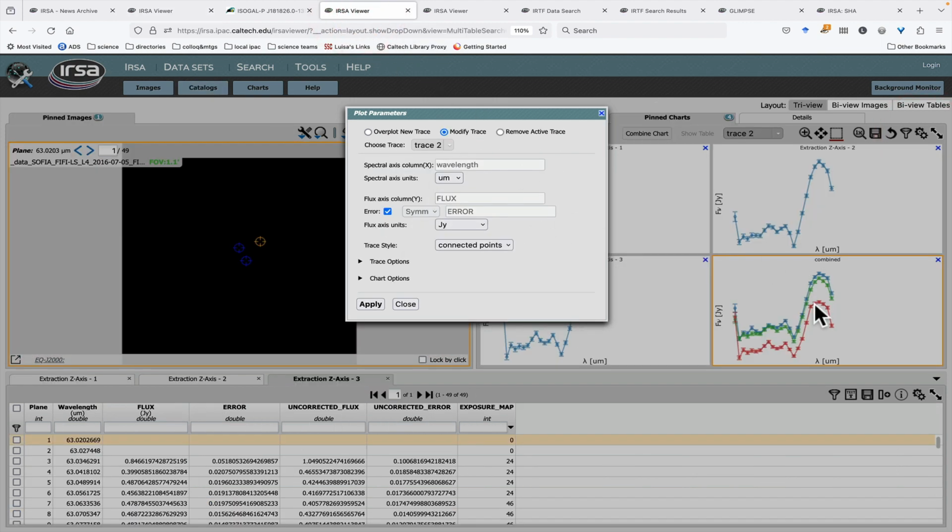But when you have a spectrum now, IRSA Viewer recognizes that it's a spectrum, and it gives you a preset list of wavelengths so that it understands what units it is, and you can change the units to a set of preset units, and it will do the conversion for you. Similarly, for the flux axis, it limits your choices, but it will do that unit conversion for you. So when the tool understands that it's working with spectra, you have different choices, and more powerful capabilities are coming soon.